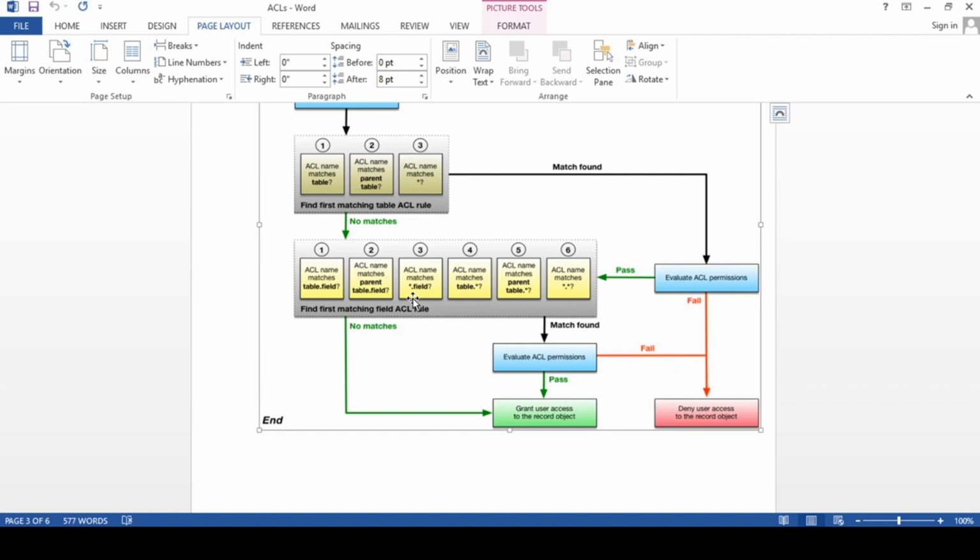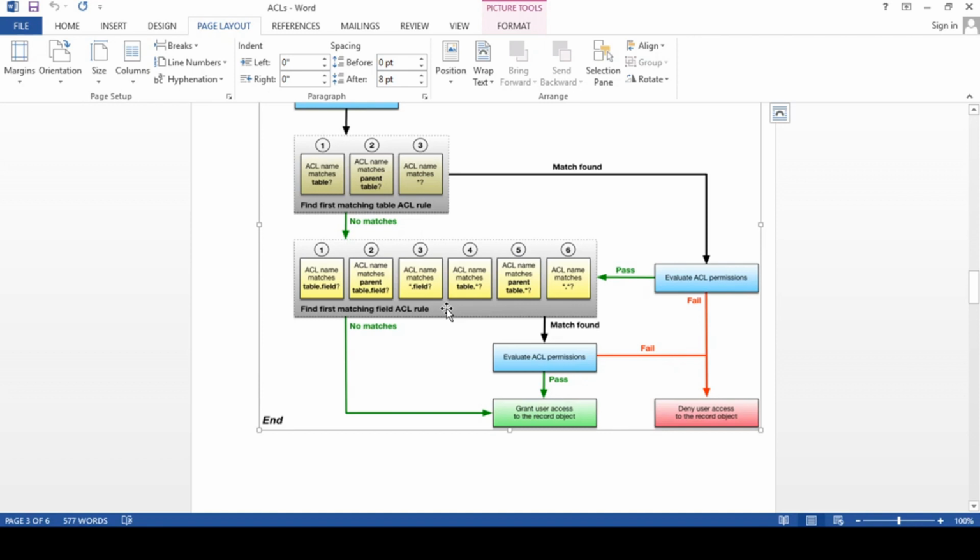So first, how will they look for SQL name matches, table dot field? First they will look in your home, under your rooms. If they don't find it, then they will look at the parents'. If they don't find that, then they look at the society's, right? Once they don't find it, they will look at your whole village. So that's the process that will work over here.